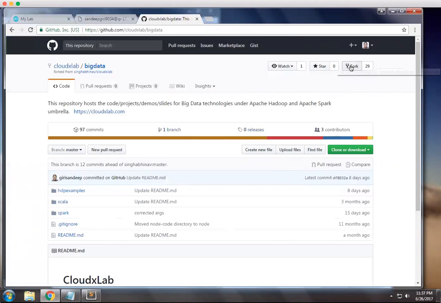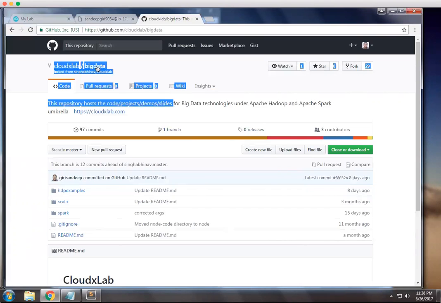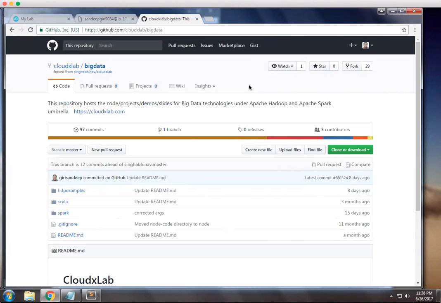Okay, which means that we'll have a copy of this one, and we'll make changes to this repository as per our wish without impacting this repository. In case in future you want to contribute back your code to the parent repository, that is very much possible. Similarly, you can further merge new changes from this parent repository into your repository. So that is the flexibility which Git or any other source code management tool brings in.